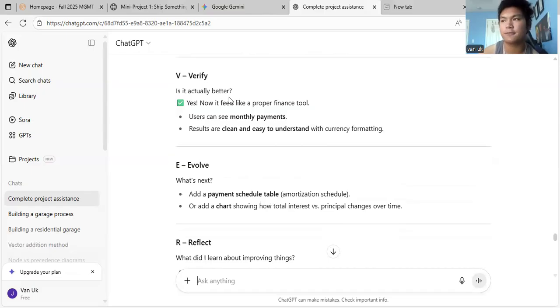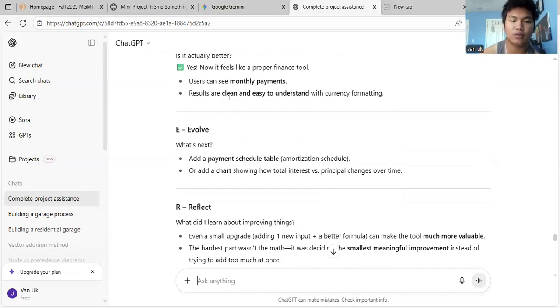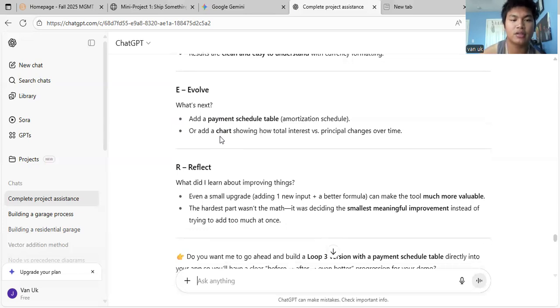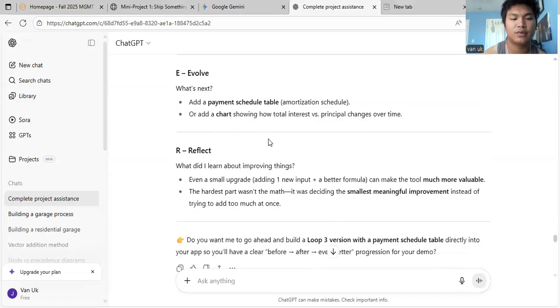It's more efficient, and it's more real life like. It worked better too, and the results were much easier to understand and cleaner. What I did next for the evolve was I had the AI add a payment schedule table, or the amortization schedule, which I just showed.